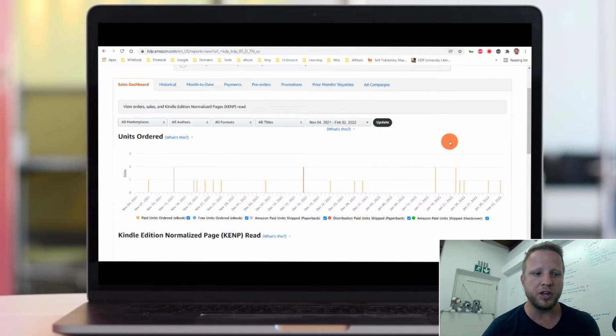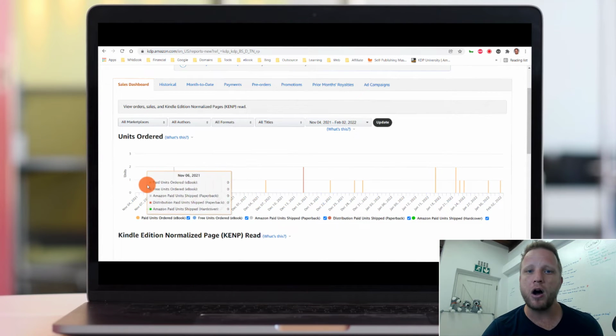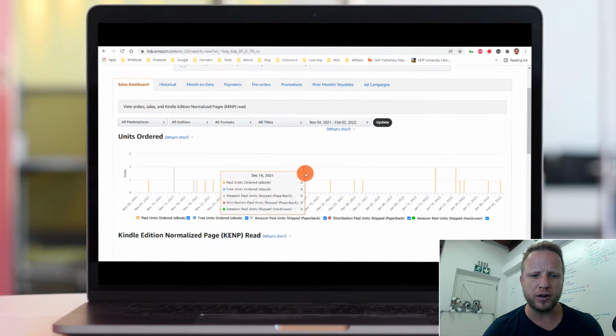I've sold, the gray options are, I think, paperbacks. The orange options are ebook versions that I've sold. And this dark, I don't know, maroon maybe color is paperback books that I've sold, but not directly on Amazon. Someone else, sort of a warehouse or middleman, was able to buy paperback books through the Amazon platform, but it's not directly like a reader that would be buying the paperback from Amazon.